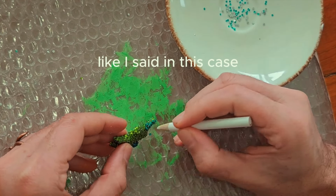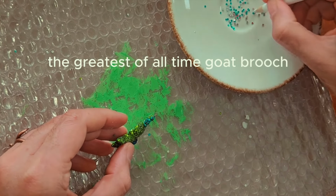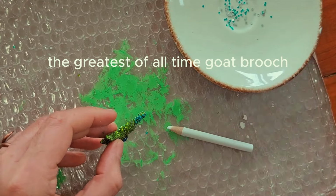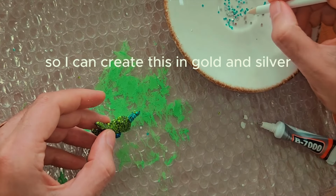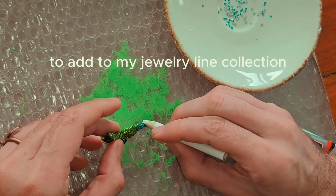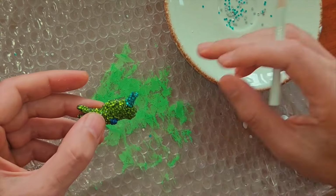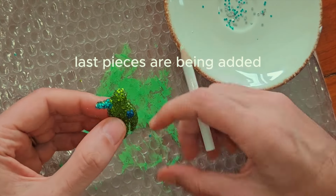Like I said, in this case I'm using this to make a brooch. The greatest of all time, G.O.A.T brooch. I will be sending a copy to my jeweler so I can create this in gold and silver to add to my jewelry line collection. Okay, here we go. Last pieces are being added.